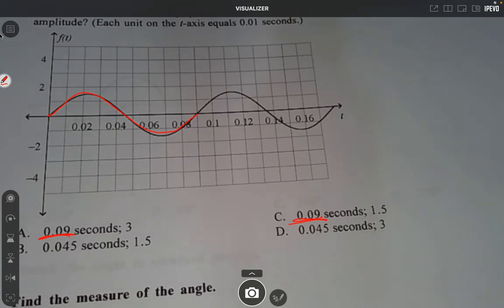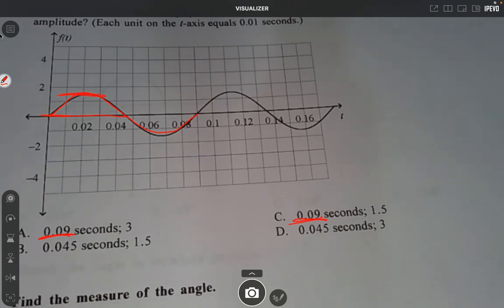Now we got to find the second thing. It says, what's the amplitude? The amplitude, how high it goes. Is it C? How'd you get that? Because that line on the way down. Is that seconds? That ain't seconds. Okay, my fault. But these both say seconds. The amplitude is either 3 or it's 1.5. It goes from the middle up or the middle down. That is your amplitude. So how high is it going? From the middle up to here is 1.5. That's the amplitude.